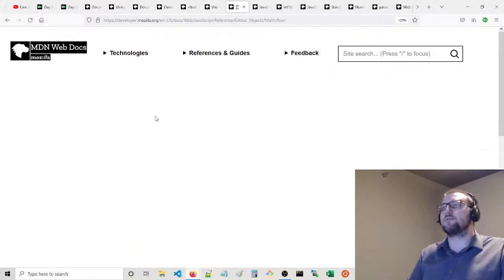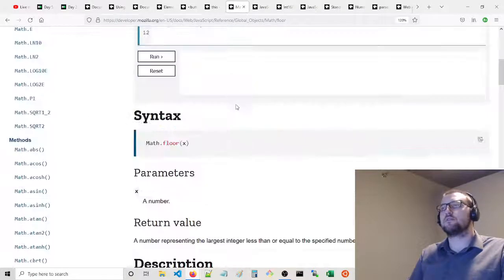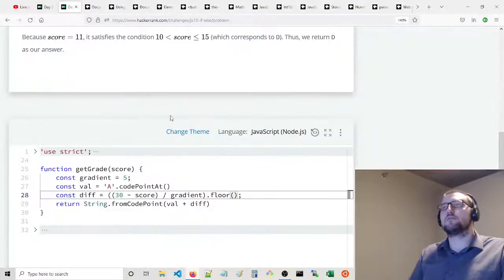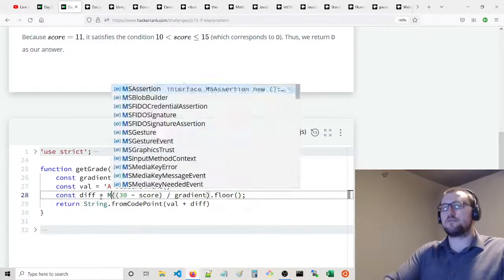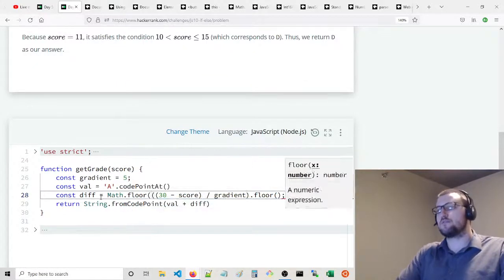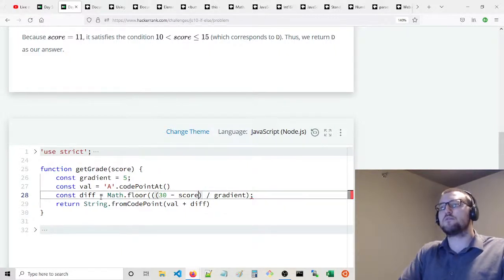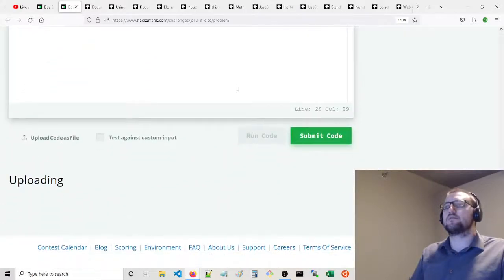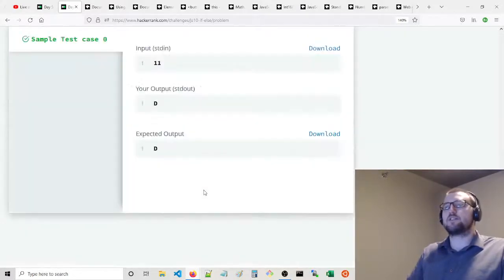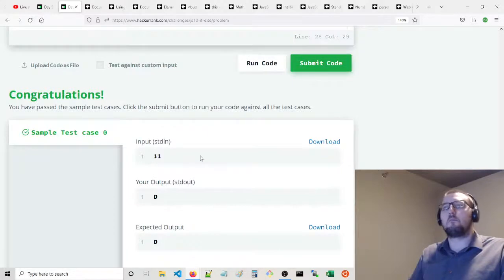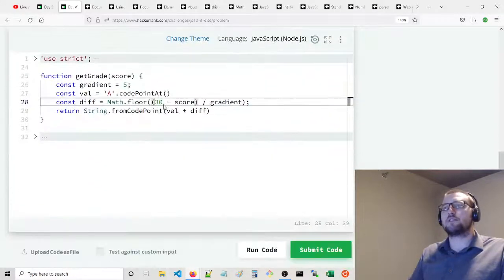Yeah, Math.floor is what we want. Okay. Something like this. Oh, it worked. Not actually expecting that.